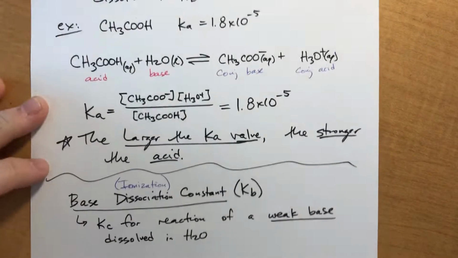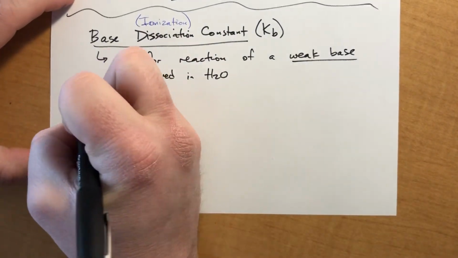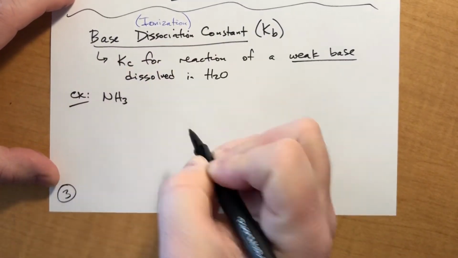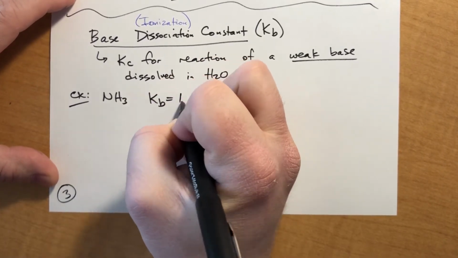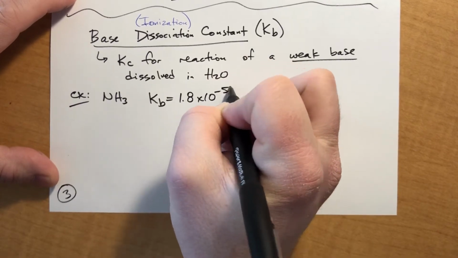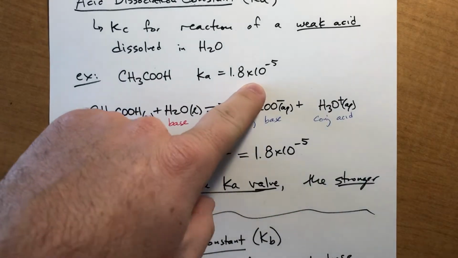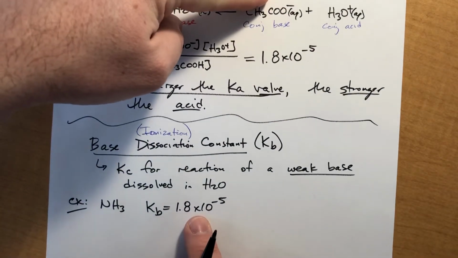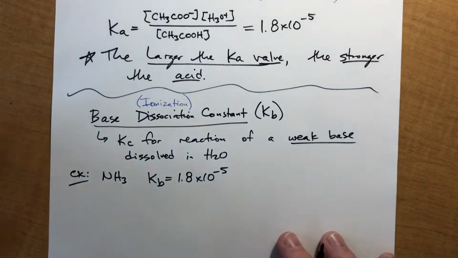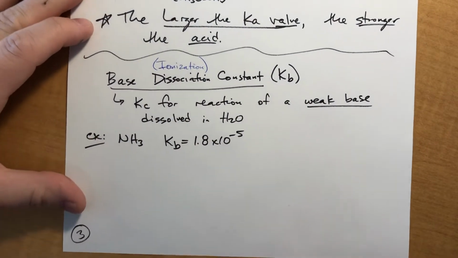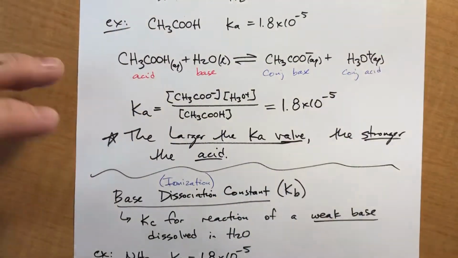So we had a molecule with a Ka value. NH3, we said, was a base. It turns out it's a weak base, and its Kb value, by pure coincidence, is also 1.8 times 10 to the negative fifth. Honestly, all this means is this is exactly as good of a base as this is an acid. It is pure coincidence that these have the same number. Not every Ka and Kb is 1.8 times 10 to the negative fifth. Again, you would be given this much information, and it is assumed that you could extrapolate to give this type of balanced equation and such.